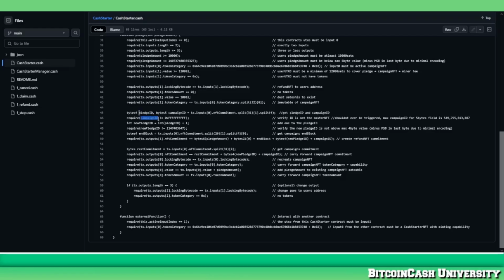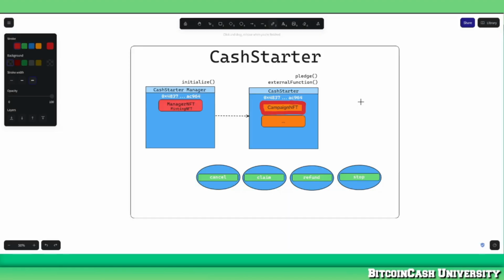So we then check campaign ID. It must not equal the minting master ID, the all Fs. So it cannot be the master ID. This one should never actually be triggered, because if we look at this, the master ID is this guy. It's that NFT sitting on the manager contract.